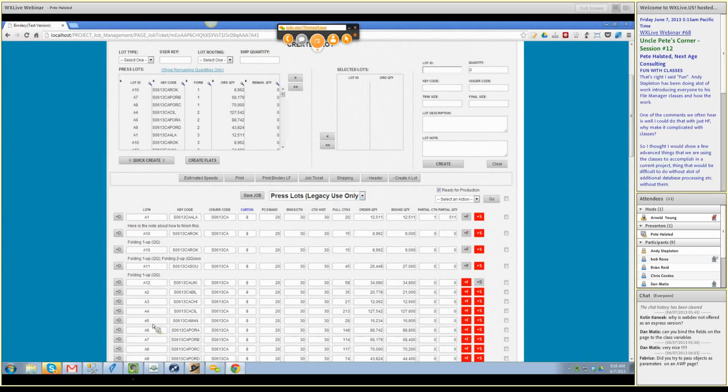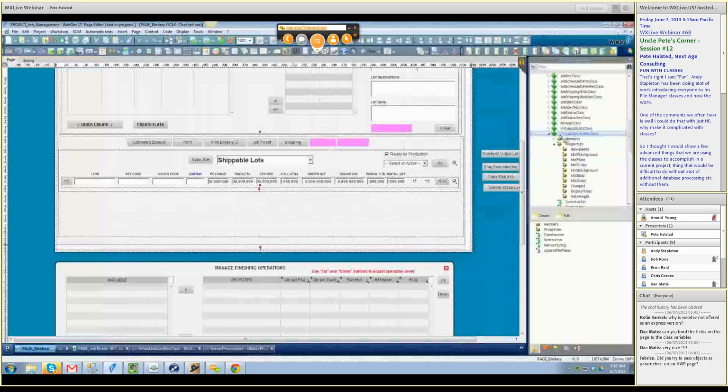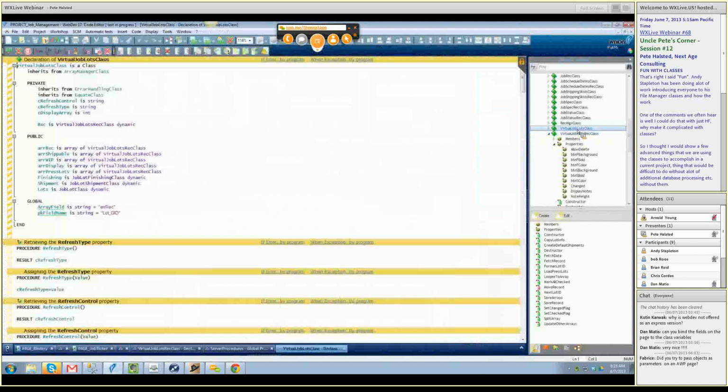Instead, what we have over in the virtual lot class, we have multiple arrays over here. The array rec is the big one. That has every one of those lots, regardless of their type in it.